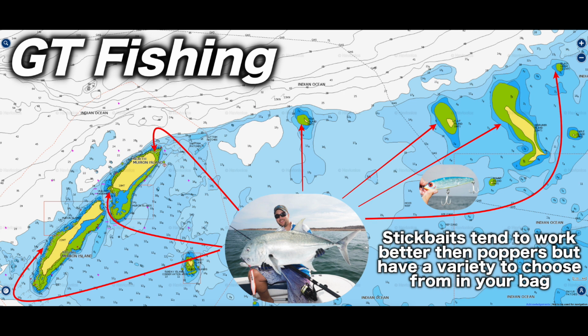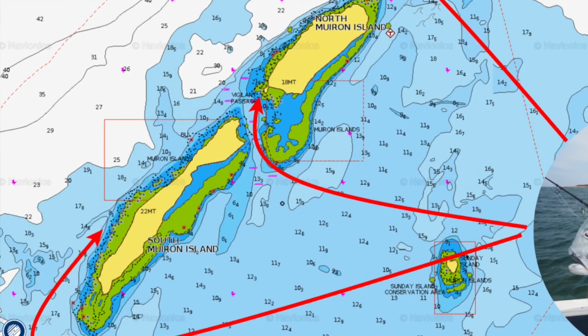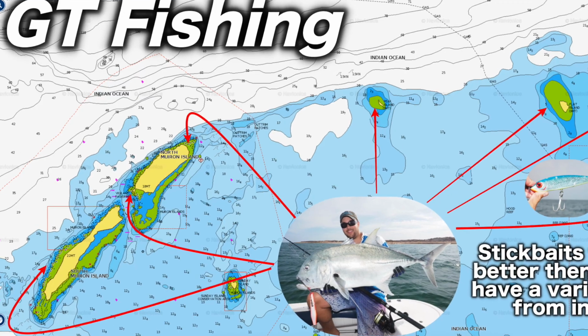So what I'll normally do if I'm going out targeting GTs for a day, I'll launch at Bundegi and I'll come straight to the South Muiron and I'll work that southern area up to the sanctuary zone and then move to the southern tip of the North Island. I'll work that little reef along there. It's actually a really good spot in there. You generally want to be fishing this all on a high tide, from what I've found. And I'll work my way around to the northern tip.